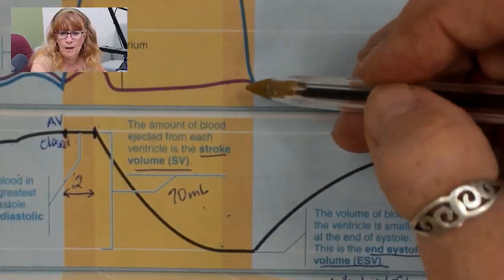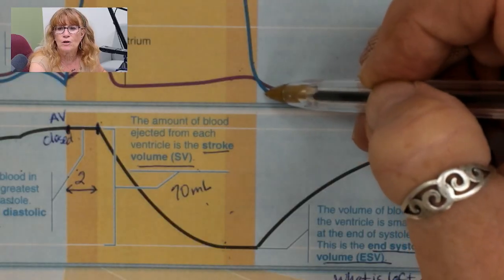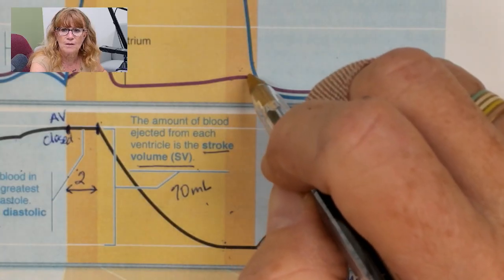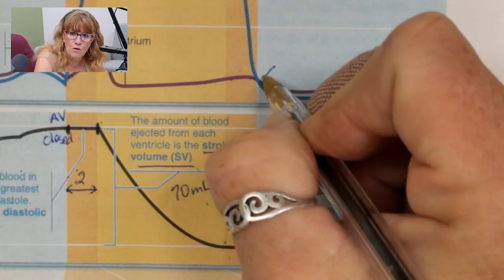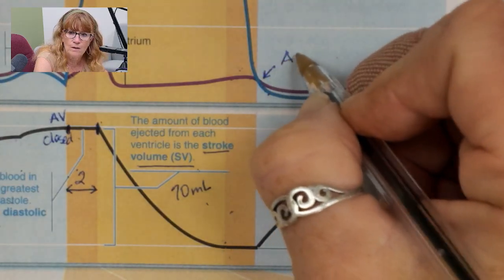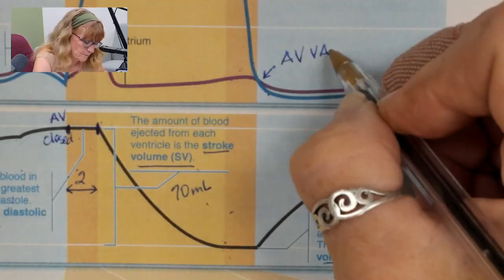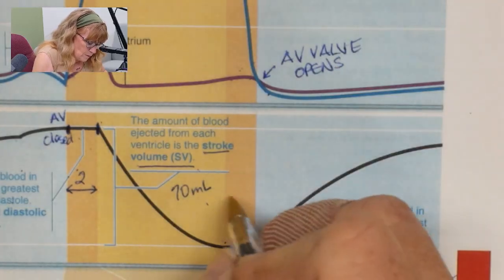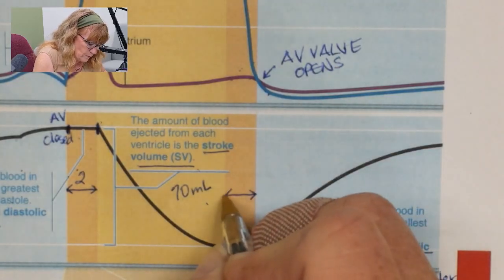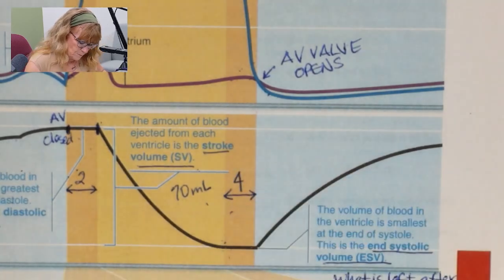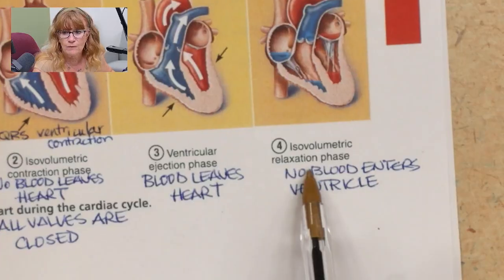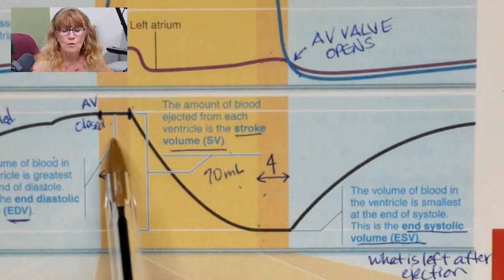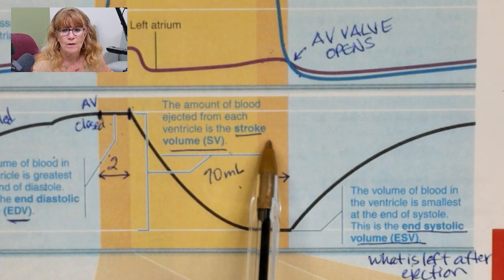So now we have to wait until ventricular pressure, total relaxation, is less than what's in the atrium because blood is now entering back into the atrium. And so right at this point, this is when the AV valve opens. So this period right here, where the valves are both closed, is number 4, our isovolumetric relaxation phase. So we have 2 times when the ventricles are completely closed chambers. We have isovolumetric contraction, isovolumetric relaxation.